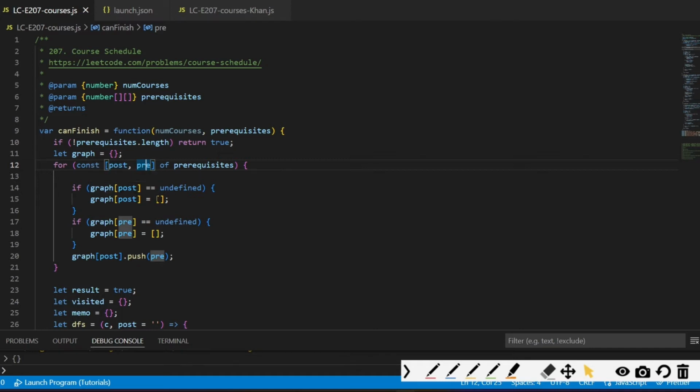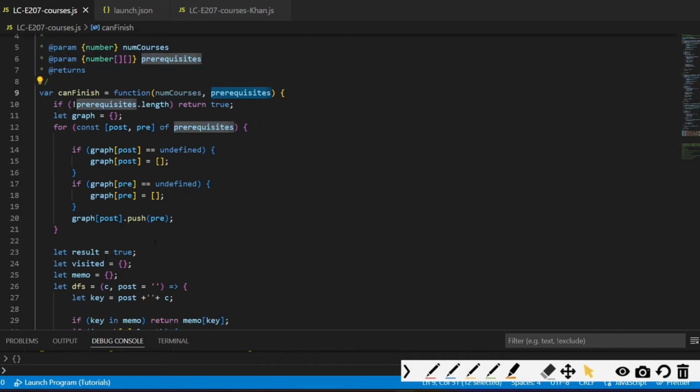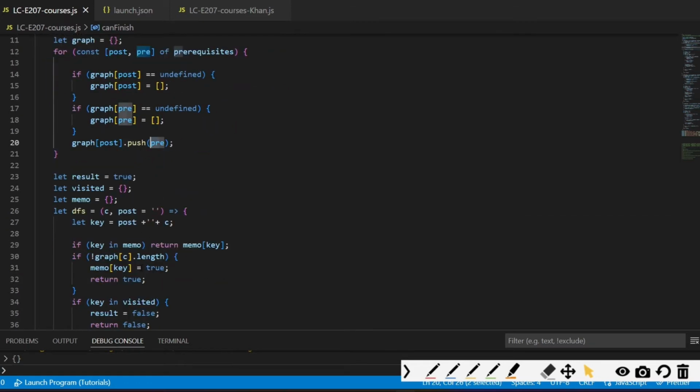If it's undefined, we set it to a new, empty array. And we do this for the pre as well, because we can have disconnected graphs. So we need to make sure we check for every vertex in the array or data set. And we push our prerequisite to the array.